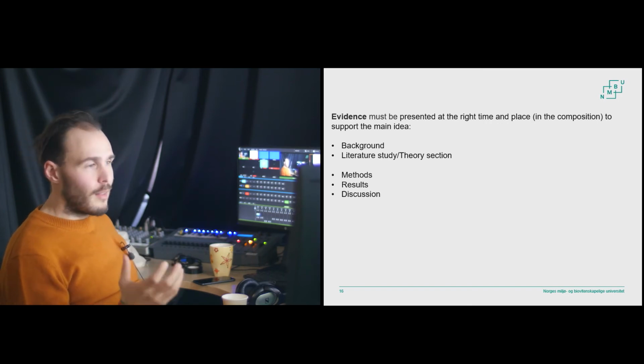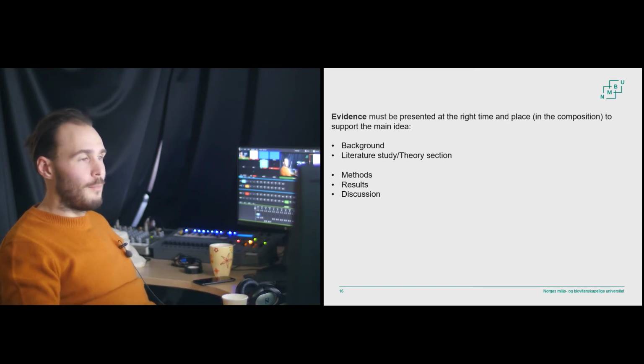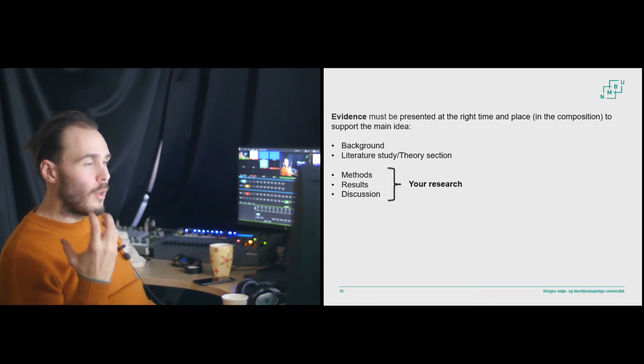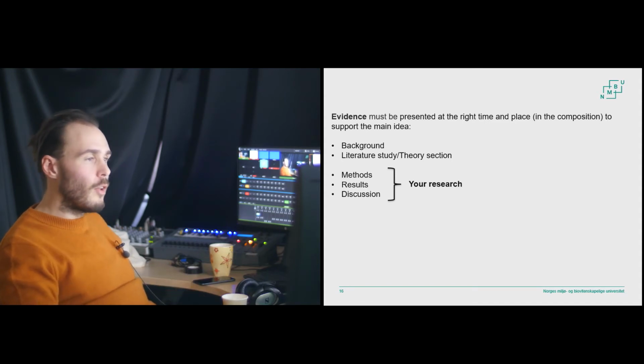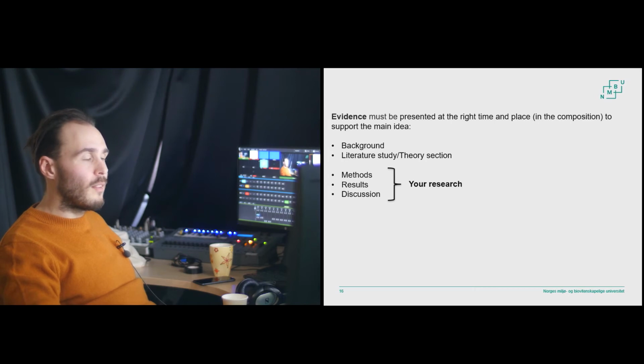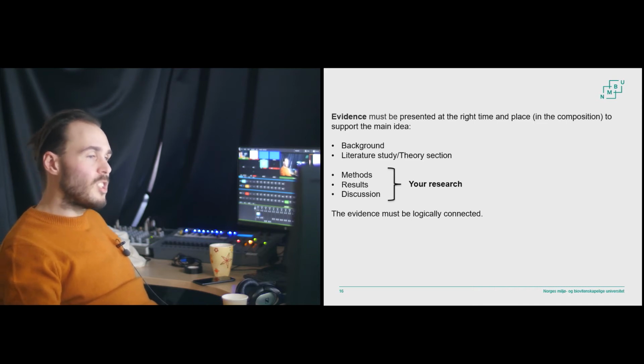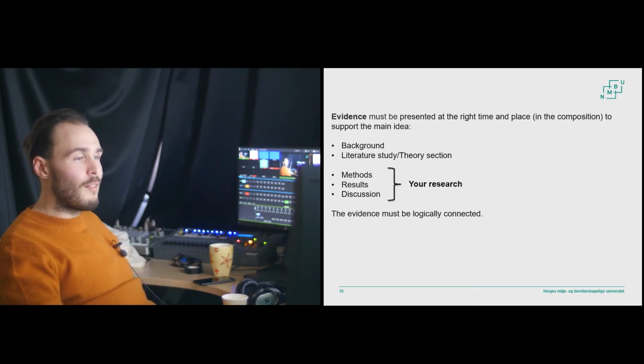It could be a lot of different things. But this will also pose as evidence. And this is obviously your research. So when it comes to the theory section, the literature study, this might be other people's research, but this is your research. And all of this might contain important evidence that will give credibility, but it must be logically connected to have that effect.